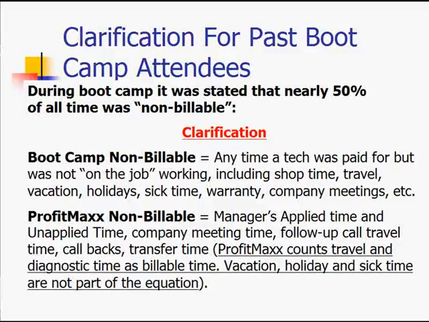Therefore, when we're looking at ProfitMaxx, we want 10 hours of billable time to 1 hour non-billable time. If you're looking for the overall time that's paid, when we looked through the boot camp scenario, we were looking at roughly 50% non-billable time. So we need to just clarify that a little bit, just in case you've been through the boot camp and you're a little bit confused at this point.